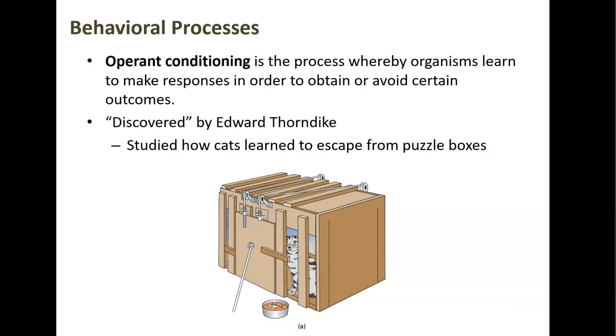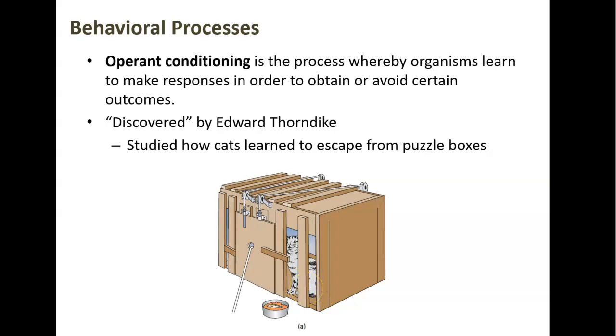And what Thorndike noticed was that when he initially put the cat in the box, they would engage in a whole bunch of behaviors that were cat-like behaviors, but they didn't actually get them out of the box, right? They would meow, they would scratch, they would claw, they'd put their little paw out through these slats and try to grab the food. None of that would work.